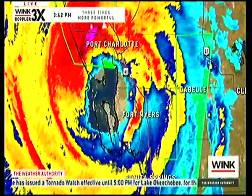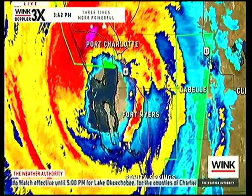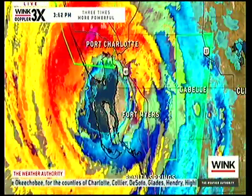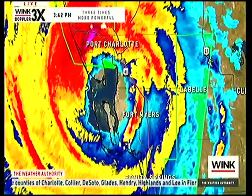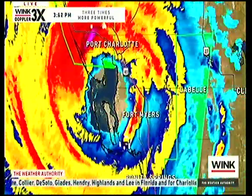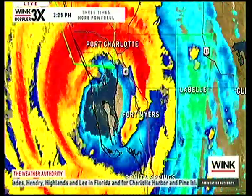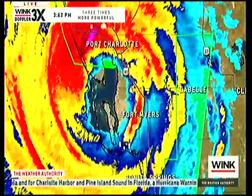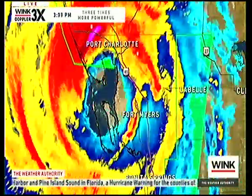So we are going to start to see some surge build up as well for Fort Myers Beach, as well as sections all the way up the Caloosahatchee. You got to be on alert. Even for Olga, Alva, Fort Myers Shores, you will gradually start to see that water level rise, if you haven't seen it already, as we go from now and all the way towards sunset.